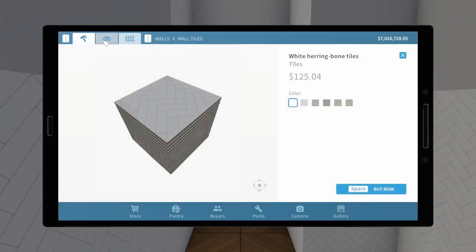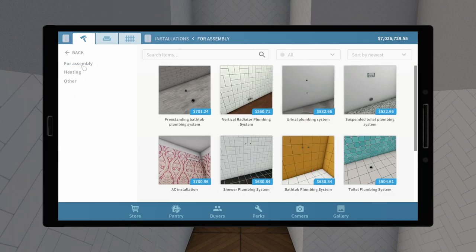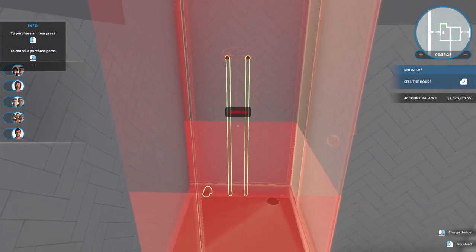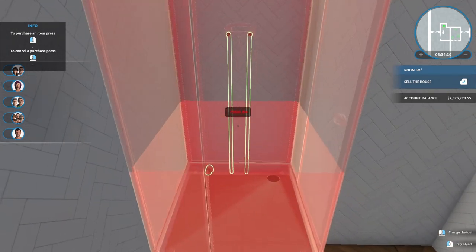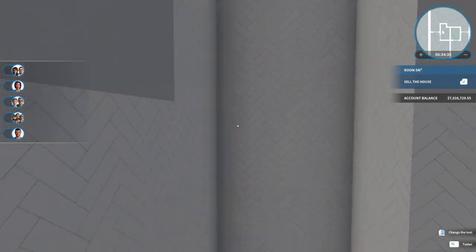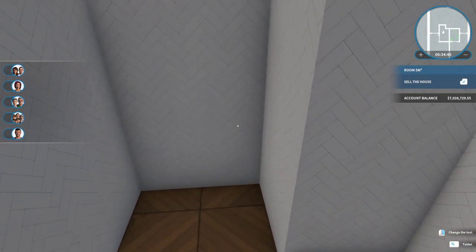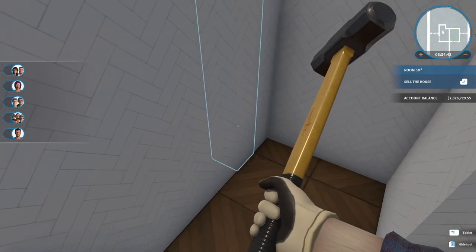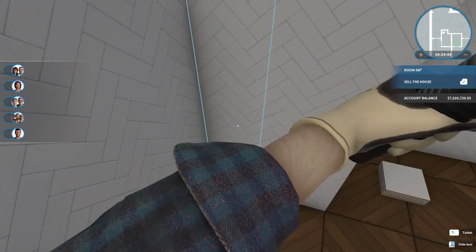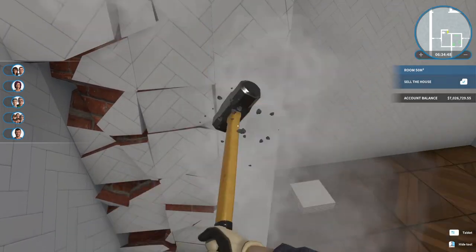All right, let's see if we can fit a shower stall in here, shall we? Imagine if I've done all that and then I can't fit a shower in here. Nope. As I was saying, come on. Okay, we'll just cut out another one. Buy some more tiles.